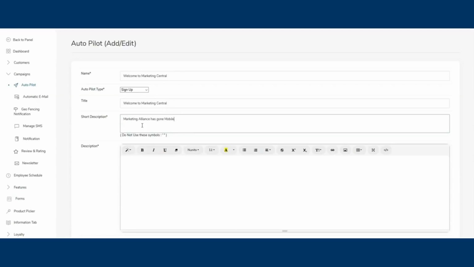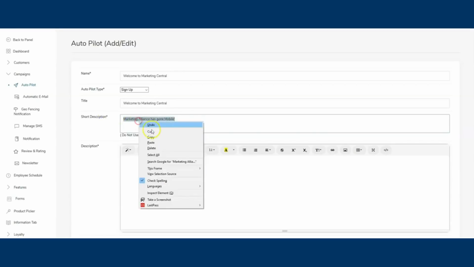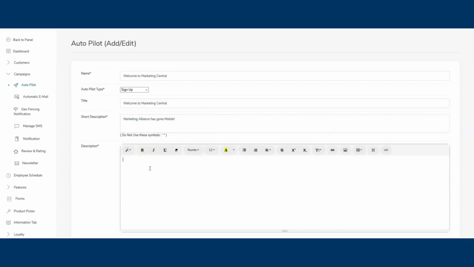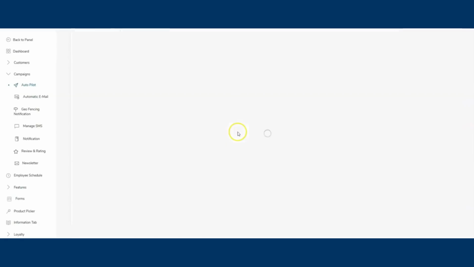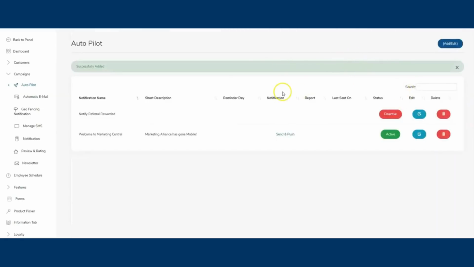Okay, so mobile. This is the kind of stuff that you can customize, and you should customize for each of your clients. It'll come with some dummy text in most of the fields, but this is how you customize it. Whatever it comes with, obviously you're putting your own customer information in there. You hit the submit button, and now we've created an automatic push notification. This goes out to anyone that downloads the app for the first time.